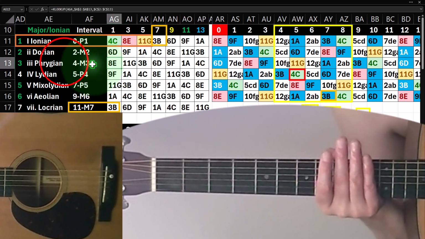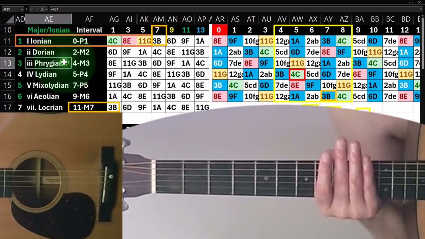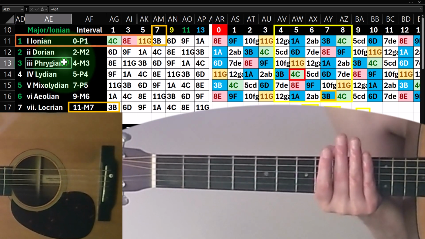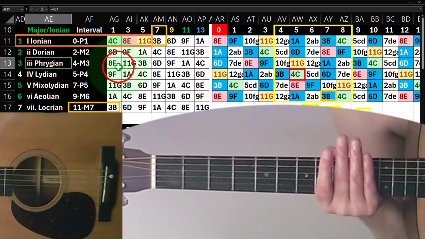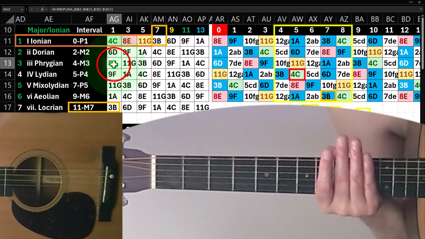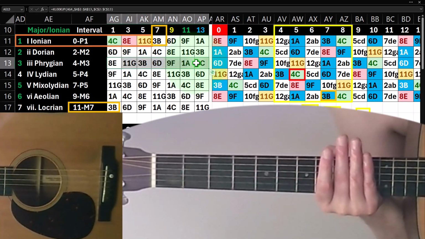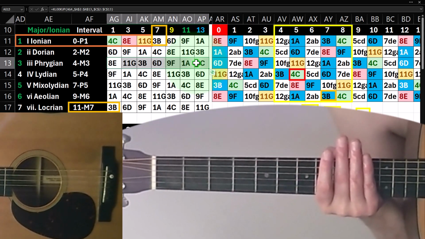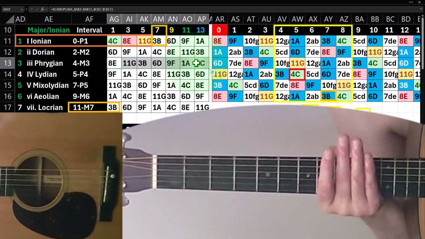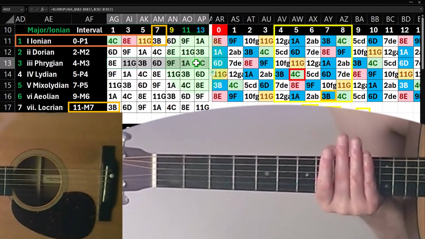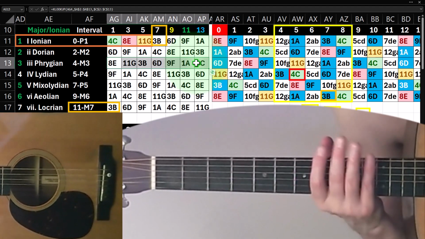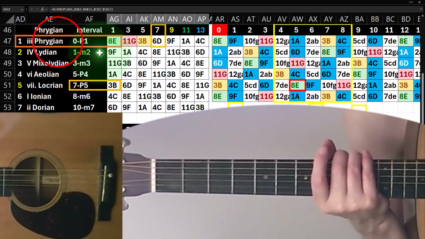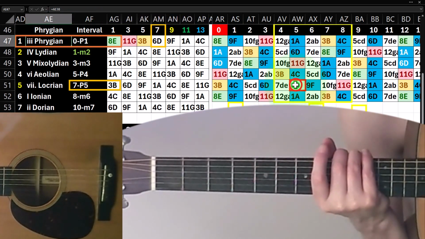So even if I'm not playing in the key of Phrygian, which is still fun to do, you might want to do that. I still want to know this, because if I label this E as the Phrygian mode, that will help me to build a more complex chord even when I'm playing in one of the other modes, like a C major in this case, or an Aeolian. So that's basically the practical component of it. So if I go down to the Phrygian, then we're going to be measuring from this component.